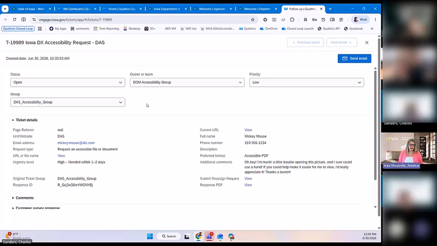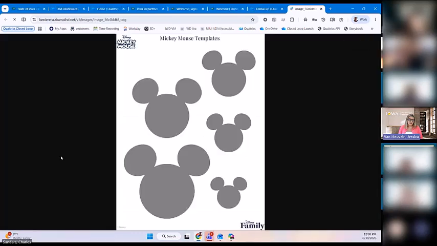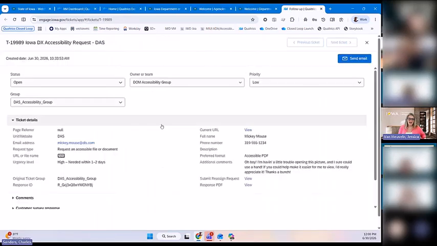Thanks, Jade. What I also want to point out, though, is a few things that you might want to check out. I don't know what you uploaded, Charles, but you'll notice that if you go to the URL and file name, there's a view. Can you go to the URL file name? That would actually open whatever was put in there. Mickey Mouse template, it's very cute. I love it, Charles. So they added that they were having issues with that. Whatever the intake is, they provided some information, and then you can at least see what they're referring to, right?